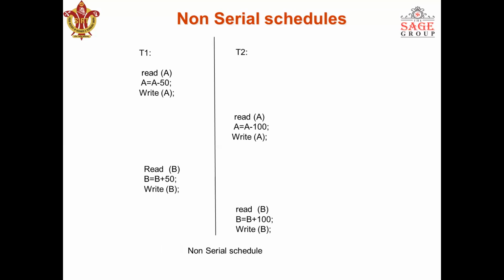Now, a non-serial schedule looks like this: the T1 transaction deducts $50 from account A, then we suspend the T1 transaction, then we shift to T2, then we read the user A account and deduct $100 from account A. After that, we again shift to the T1 transaction, then the $50 that is deducted from account A is credited into account B in the T1 transaction. And when the T1 transaction gets finished, again we shift to the T2 transaction, and then the $100 that is deducted in T2 is credited into the user B account. So this is about non-serial schedule. It means in a non-serial schedule, the transactions are executing in an interleaved fashion. When T1 is partially committed, then T2, then again T1 commits and completes its execution, after that T2. So it will execute in an interleaved fashion.